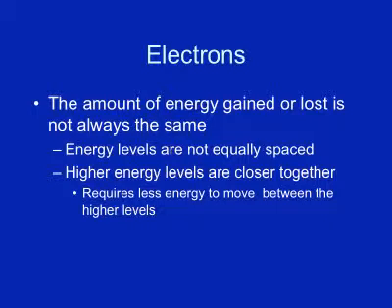Okay, so next let's talk about electrons a little bit. The amount of energy gained or lost is not always the same. So like I just said, the distance between the first and the second energy level is more than the distance between the sixth and the seventh, right? So therefore, it's going to take more energy to move between the first and second than it would the sixth and seventh. So just because they're all energy levels does not mean they're all equals.